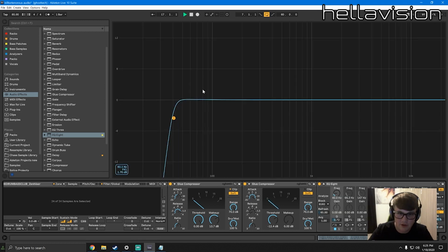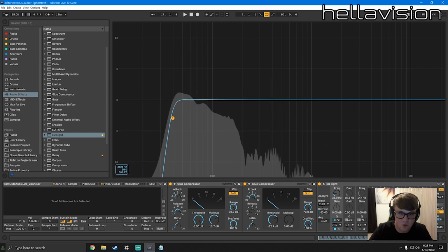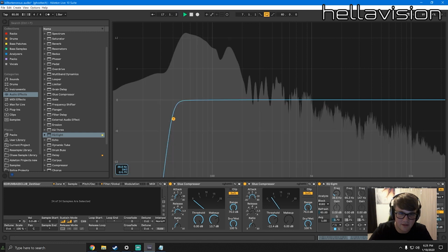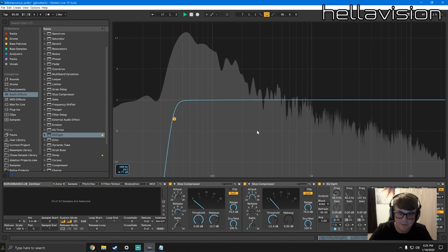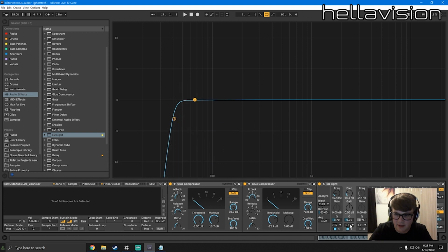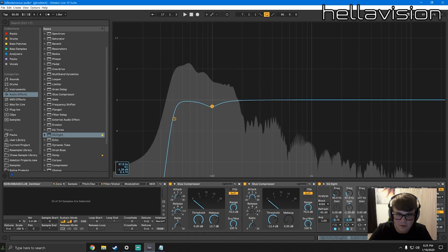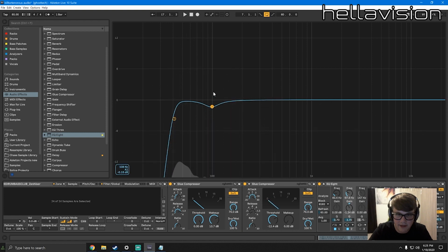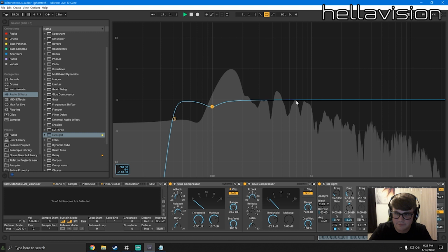So for the low cut, you're not really going to use anything below 40-ish, 37, because your sub bass is going to sit right there. And then you might add a dip right here in the 100 hertz range to kind of get that area more clean.